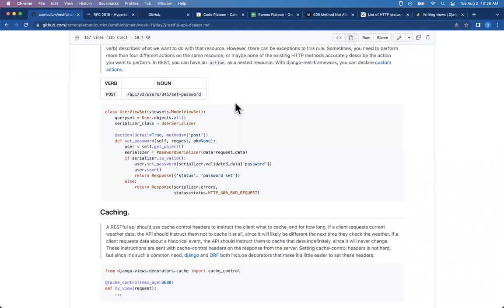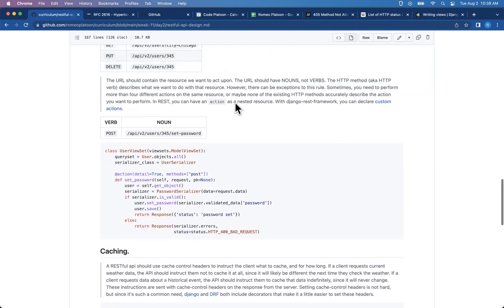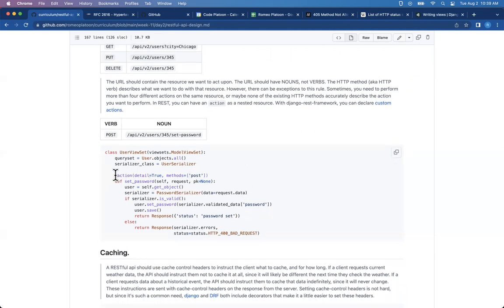But I just want to let you know that Django REST framework also has this concept of actions built into it. So if you want, you can use Django REST framework and it can take one of your models and it'll automatically build a set of GET, POST, PUT, and DELETE routes for that model that let you create, update, delete, and retrieve records from that model. But it also lets you just define custom other actions.